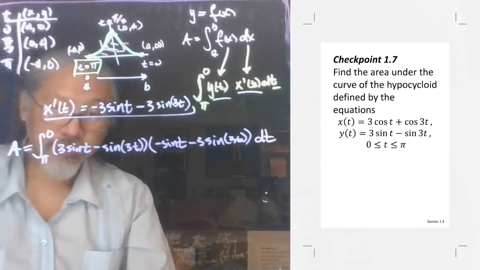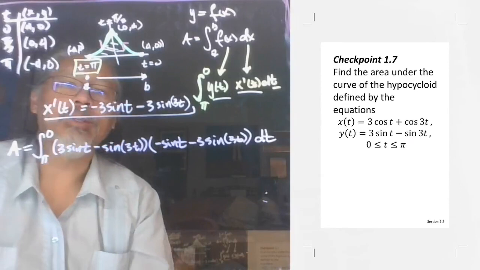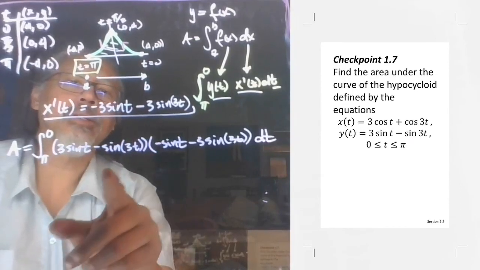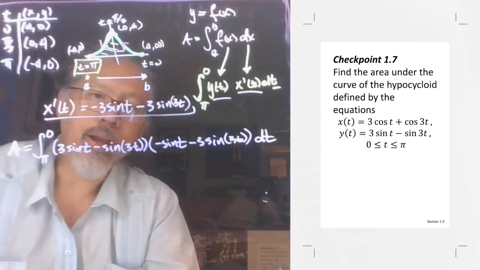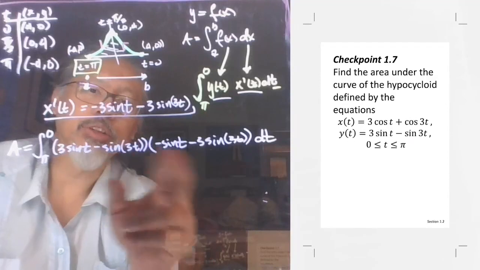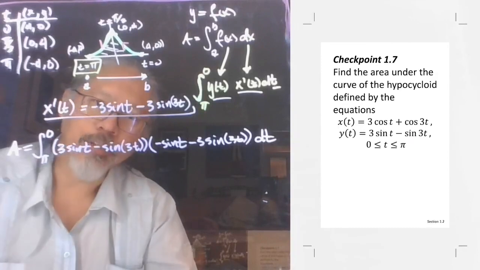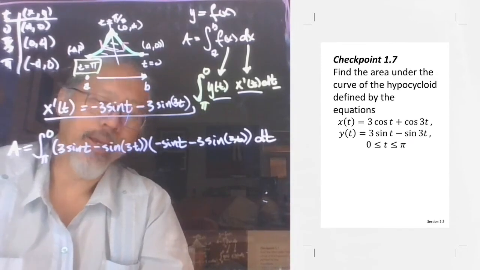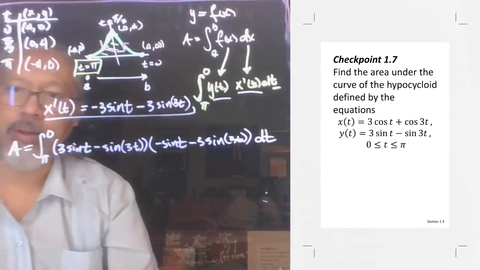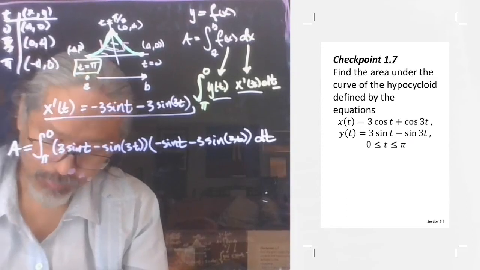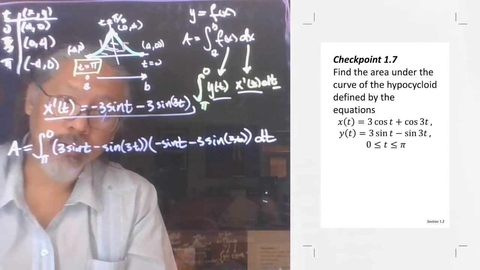Okay, well, this would be kind of difficult to do by hand. It's not impossible. You would FOIL it out and you get a sine squared t and then a sine squared 3t, which will require a half angle formula. You'll have a middle term when you FOIL it out, a combination of sine t and sine 3t, which is yet another formula. So again, it's not impossible to do by hand. But if you put it into a computer program, like an integrating program, like Wolfram Alpha or Symbolab, this will end up getting you 3 pi.